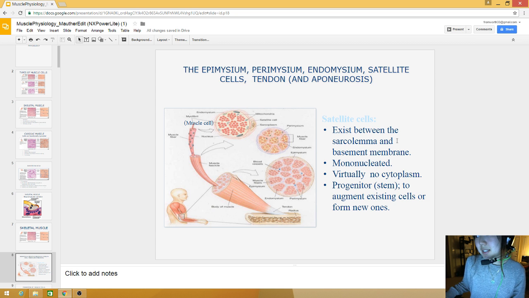If you take a cross-section of a muscle, you will see that there are a lot of fascicles which contain the muscle cells. The epimysium, which is right here, is a white sheath of fibrous elastic tissue surrounding a muscle, and within the muscle, the fascicle is also surrounded by a membrane called the perimysium, and you can see that right here. So here's the epimysium, and then there's the perimysium, and then lastly the endomysium is the membrane that surrounds each muscle fiber.